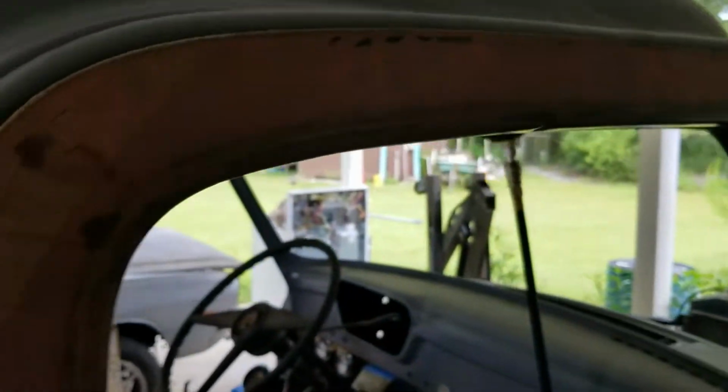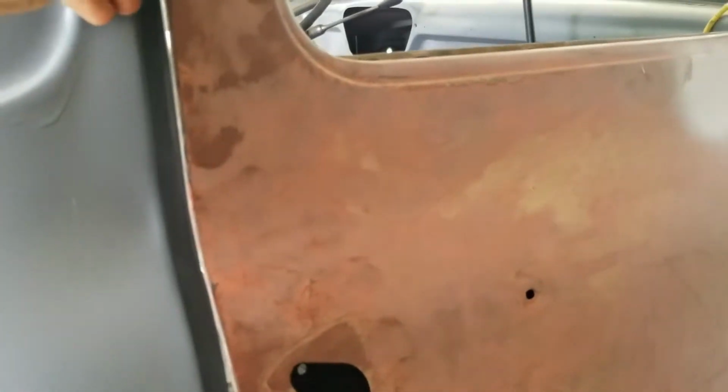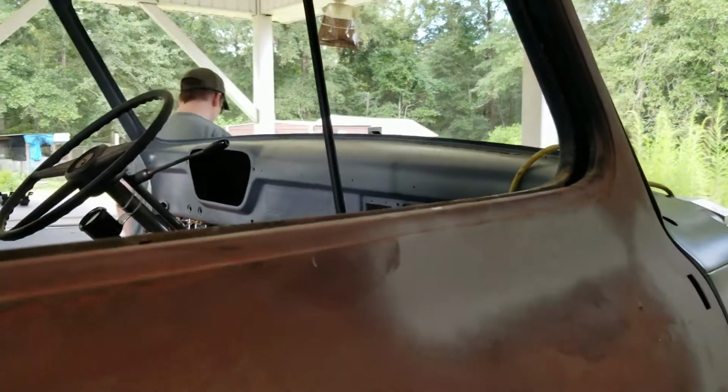So we're looking at our gap right here. Not too shabby. The hinges are very stiff. Alright, up here we're very close. We're very high up. And we're rubbing on something. Looks like maybe the top of the door up there. And we're also hitting in here somewhere. So it's not wanting to shut all the way. So we're gonna make some adjustments and see if we can get it fitted up.